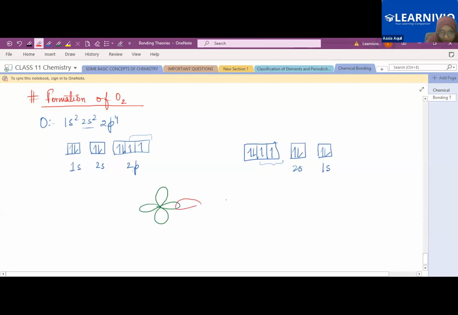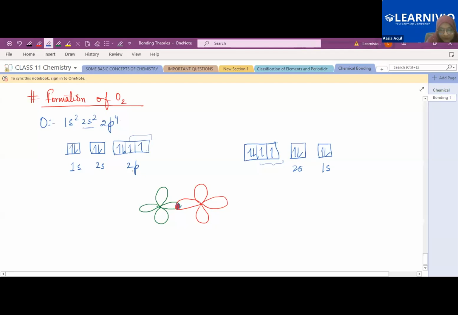This is overlapping over here. Okay, the second oxygen, the second electron orbital. So this is just like this. Now you can see there is overlapping over here, overlapping here, and you can show the electrons like this: 1 electron, 2 electrons. Okay, so that's why one bond consists of 2 electrons. When one bond formation takes place, it consists of 2 electrons.